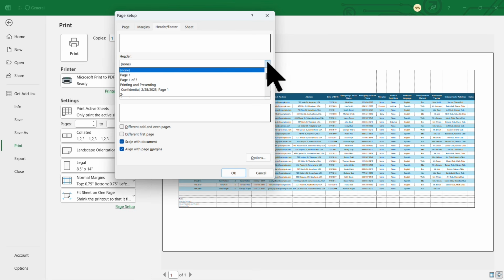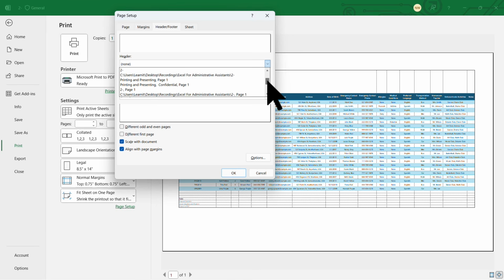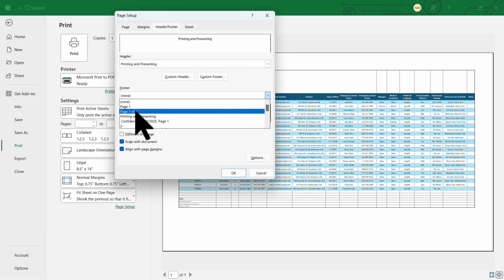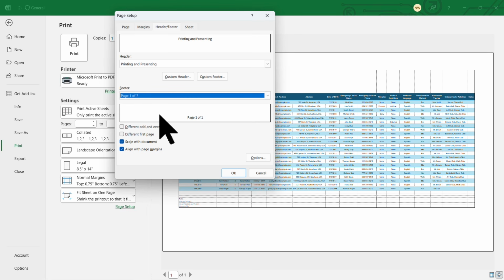So I will go ahead and insert a footer, a header. The header will be the name of the worksheet here. On the bottom, I'll have the page number that's being displayed.